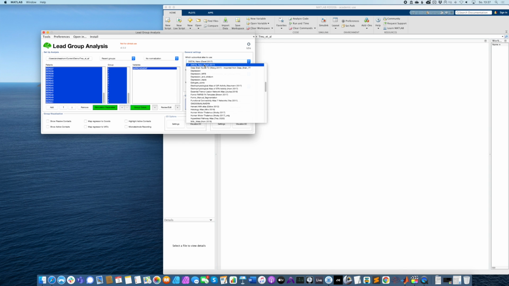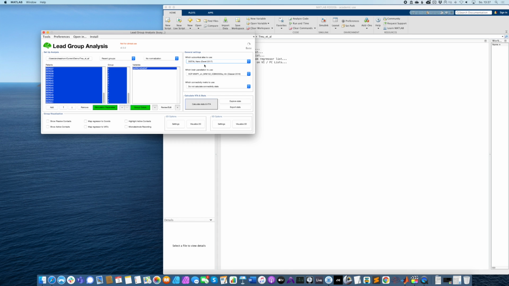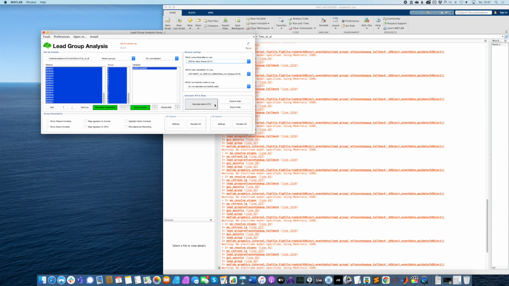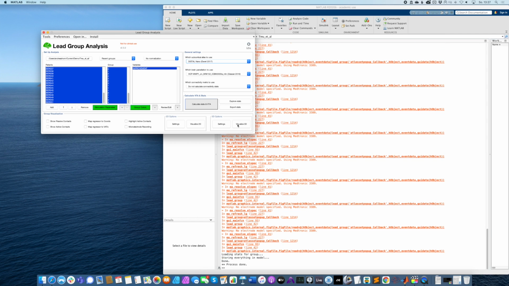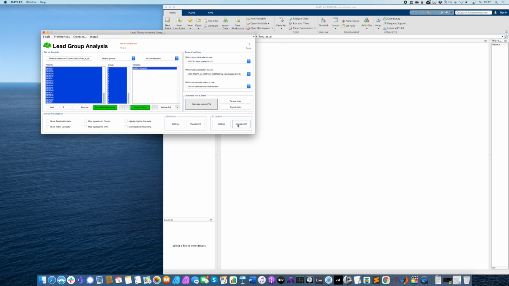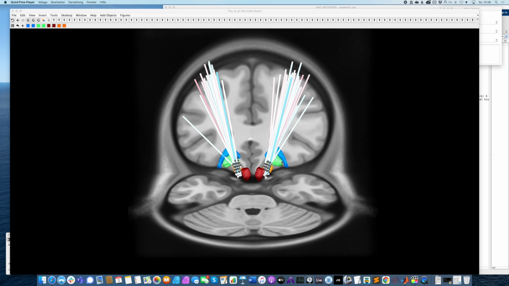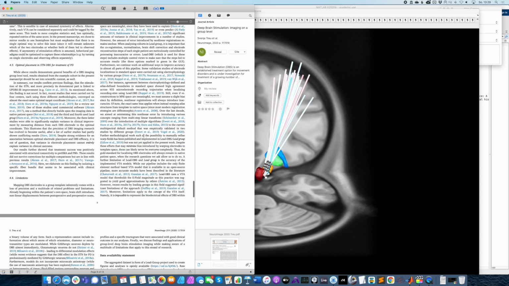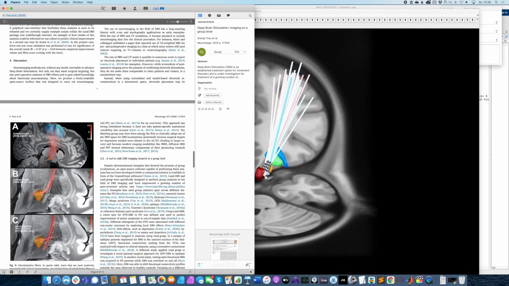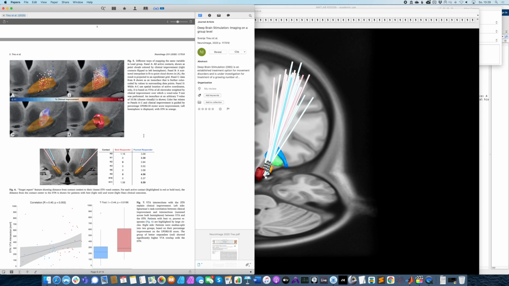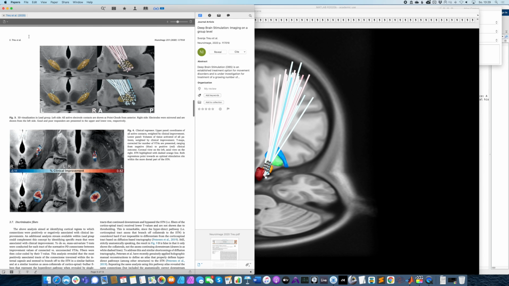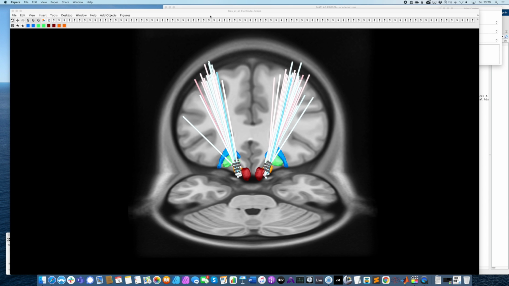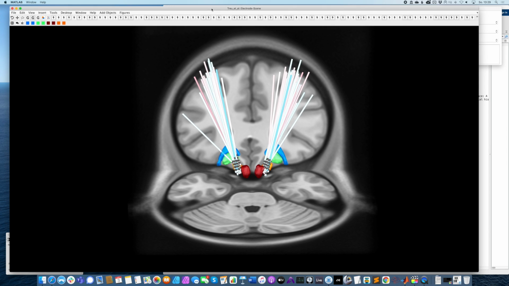We will, for now, just take the default distal minimal atlas, and then we will basically just click visualize, and that will open up the 3D viewer Elvis, which will show the electrodes. Now you will notice some colors here. These are groups that Svenja put in. If you're unsure, just have a look at that paper where we explain a lot of things that you can do with lead group alone. These three tools I'm going to show you are pretty new at this stage, so they are not mentioned in the paper in detail.